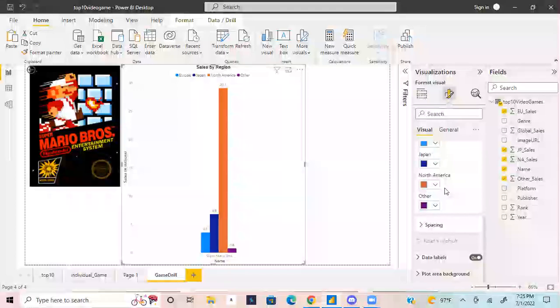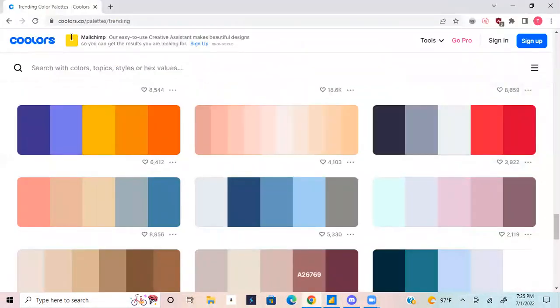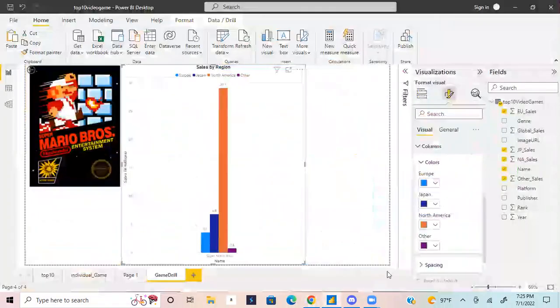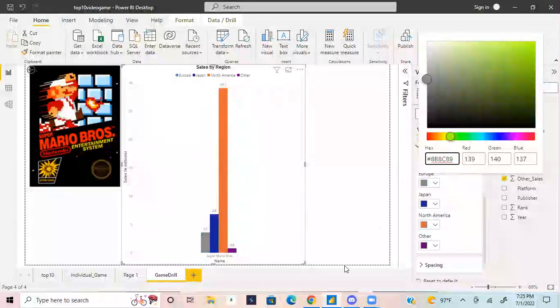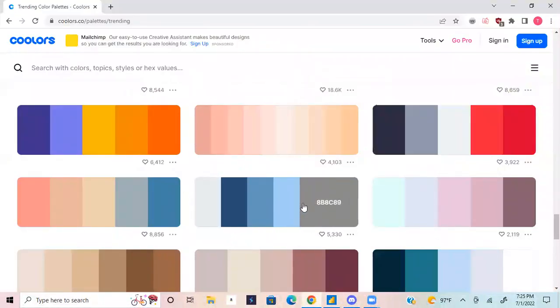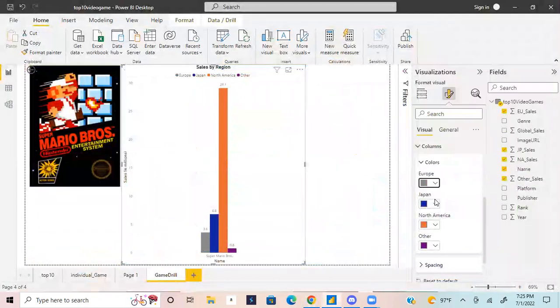There they are. Now I'm going to give you guys a hint on how I typically do my colors, and that's a website called coolers.co. They have a lot of really great palettes. These right here are like everything I usually like to use in palettes. Some of them look great. I'm not sure if that's my computer screen, but it doesn't mean anything. So let's just start making our colors look a lot cooler. Get it? Cooler colors. Moving on.